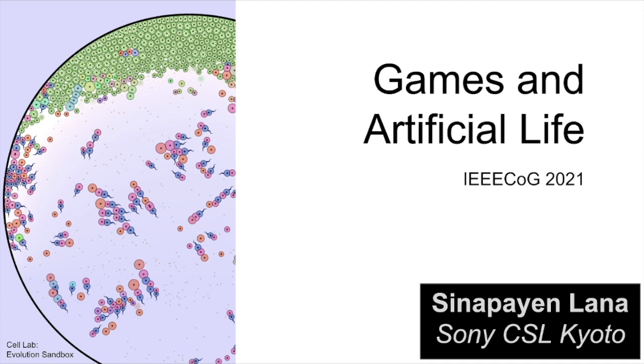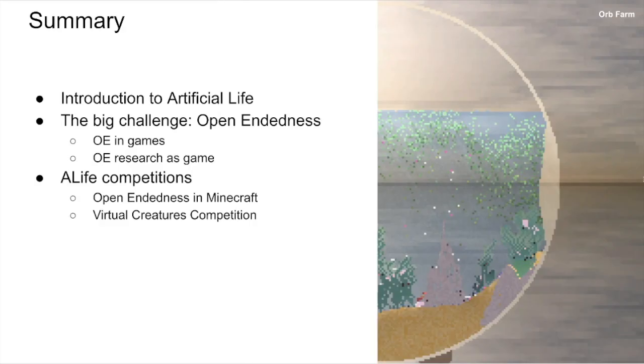Hi, my name is Lana, and in this talk, I will present some of the links between my scientific field, artificial life, also called ALife, and games, whether it's video games or other types of games. First, I will introduce you to artificial life. What do we want, what do we do, and how do we do it?